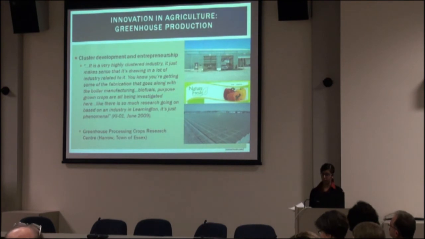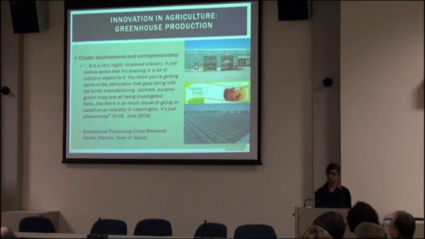The third area or pathway which I identified in the research is innovation in agriculture and greenhouse production specifically. A number of key informants identified that the concentration of firms in the region is starting to cluster, and entrepreneurs are being attracted to this concentration of greenhouses. Integral to this growing cluster is the Greenhouse Processing Crops Research Centre located in Harrow in the town of Essex. It's the largest in North America, and it is part of a national network of 19 research centres. And there's a significant amount of interface between the research station and the growers, which is integral to the innovation process.